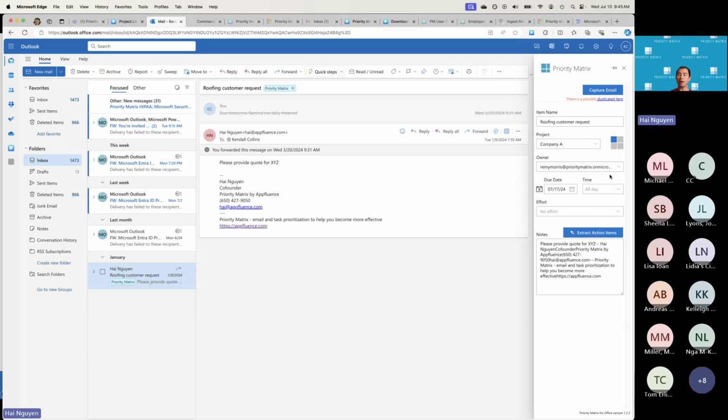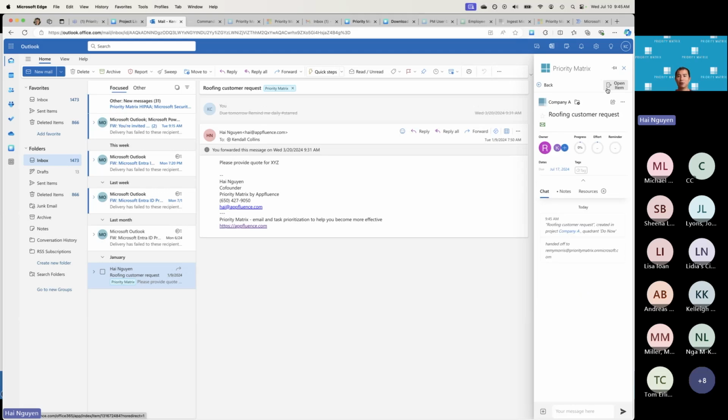So in one series of actions, what I've just done is that I've taken an email, created a task, organized it into various projects, assigned it to somebody, set a due date, and then at the very bottom here, I can even say remind everyone weekly. And now I've set a recurring reminder to make sure that my coworker gets to this email and answers this email in a timely manner.